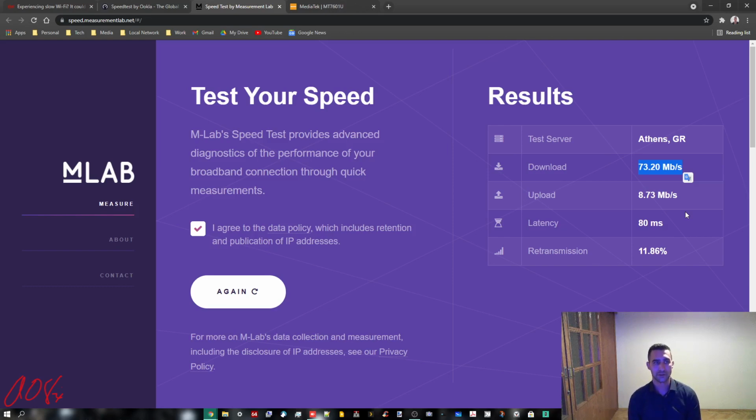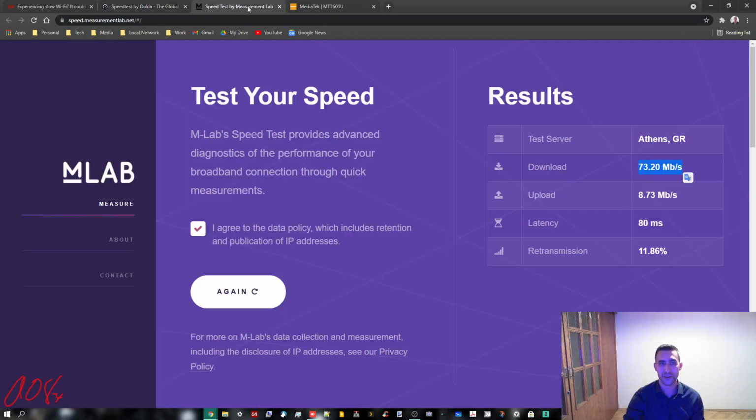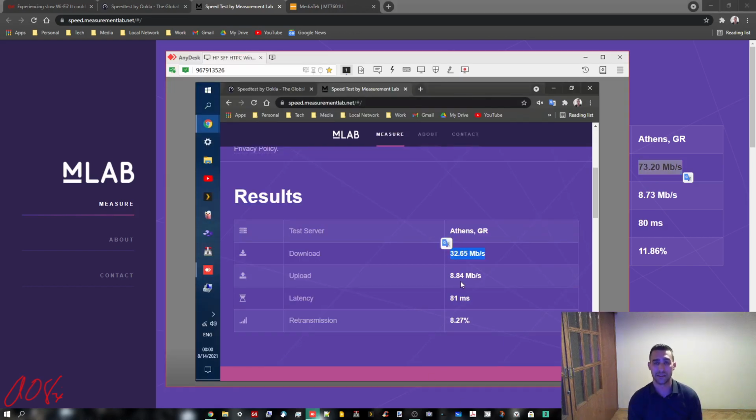So anyways, these two tools should work pretty well to give you a good idea of whether or not you're getting what you paid for. Again, if you're talking to your internet service provider, they're probably going to go by this speed test result as to whether or not what you have is fast enough. But if you're comparing providers, you might want to look at how this compares with this. Even though it's not exactly theoretical, how does this sort of ideal situation test compare with the real world situation test? And then again, how does that all compare to the same test on Wi-Fi?